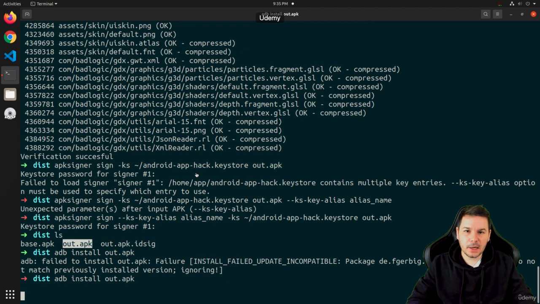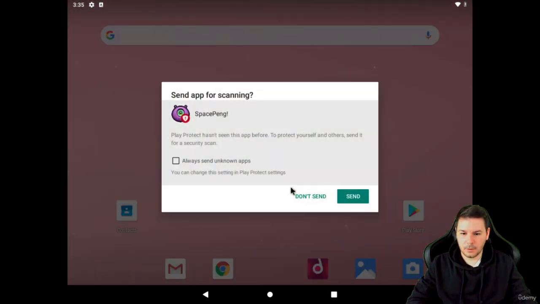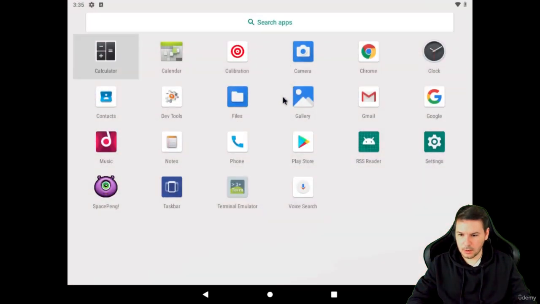If your installing process hangs at this moment, please take a look at the virtual machine. Because here we can see it's blocked by Play Protect because it doesn't include the latest privacy protections. But we can say install anyway. And we don't want to send notifications to Google. So now we should have this application being installed.